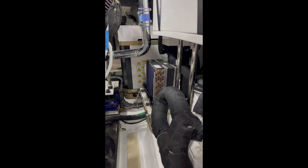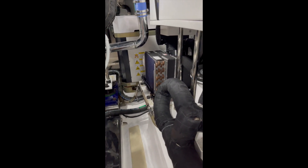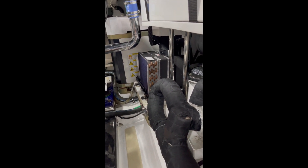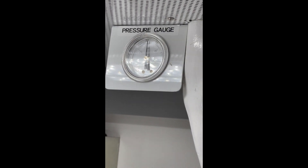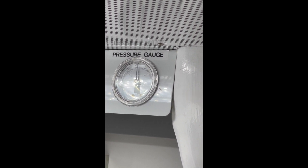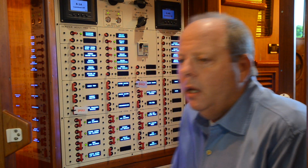That right there is just an air handler for the air conditioner, so that's on the chilled water system as well. It looks a lot like the other unit, but there's cold water going to it. The actual coil system and the fan are very similar to the self-contained unit. This gauge up here is showing me the pressure within that closed loop, which just tells me that I have water in the loop so I can move it from one end of the boat to another.